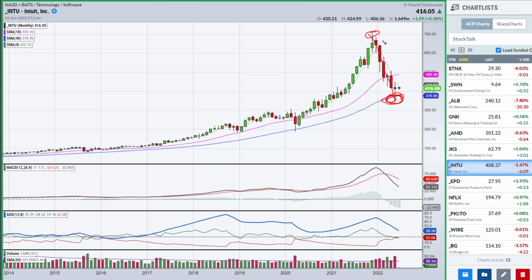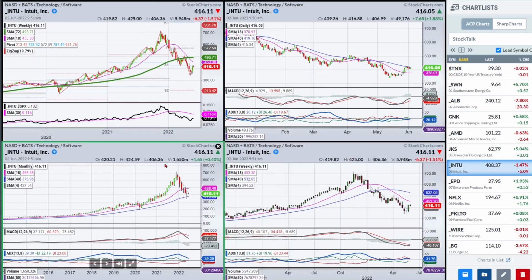50% off the high is an area where you want to start looking for signs of a bottom. And we got our first sign, which is this bottoming tail. Now, the problem is that in the process of doing this, we hurt the trend, because look at how we broke the 18-month, and the 18-month is rolling over. So I'm of the opinion now that we're probably going to start to find some support. Now, one thing I'll tell you is if we can't hold this low, if this low ends up breaking, you do not want to own a share of this stock, okay?